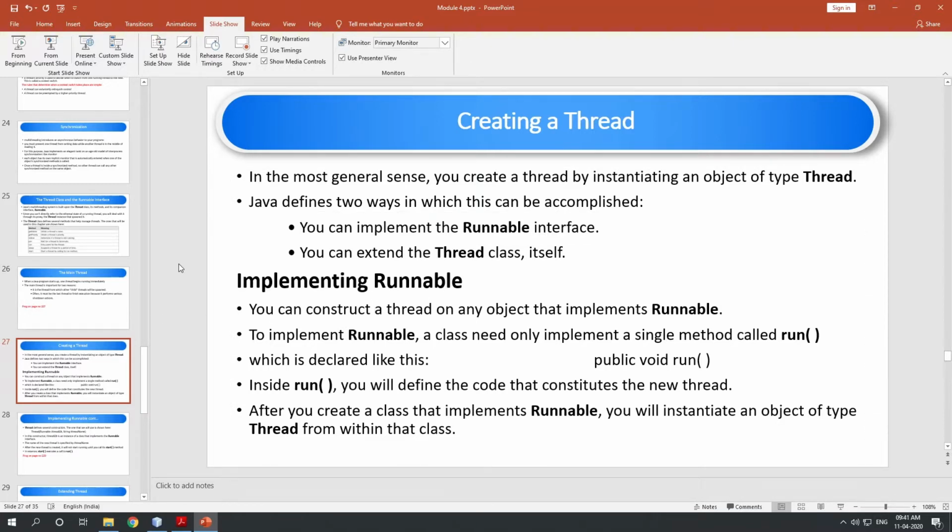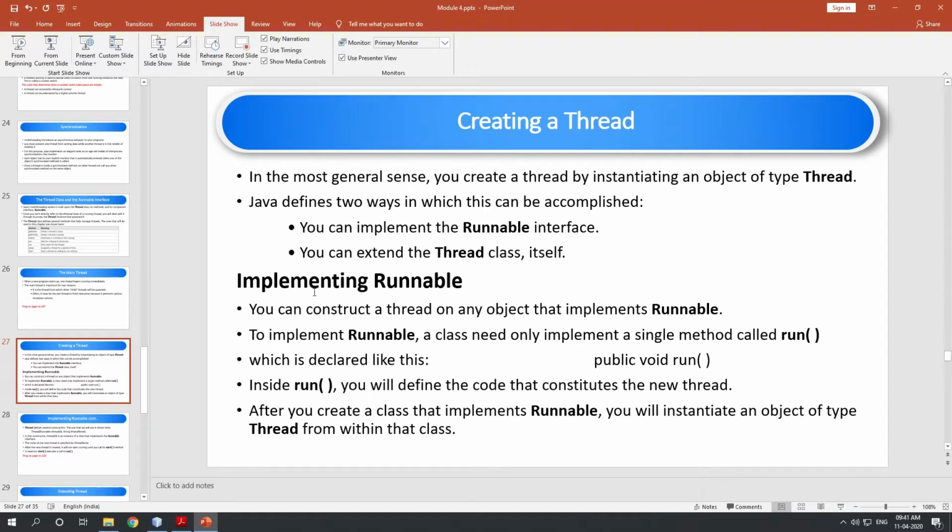See, runnable is an interface. If you are implementing that interface, it means you are going to write the body for the methods which are declared under the runnable interface. And see, the runnable interface has only one method called run.